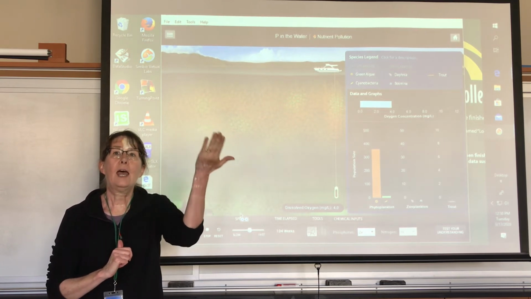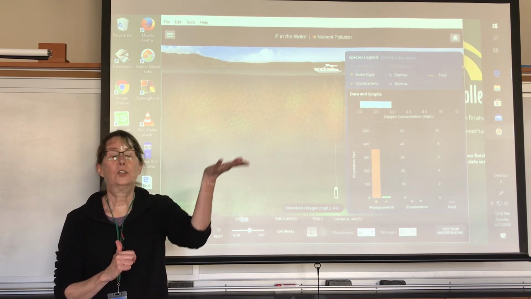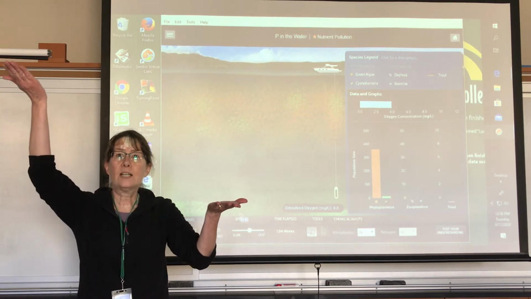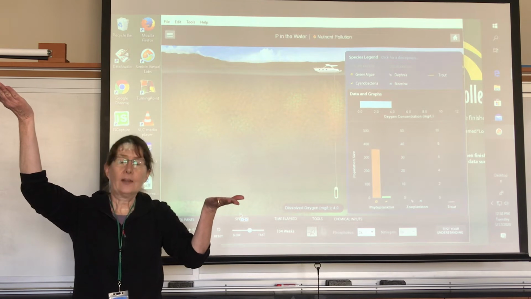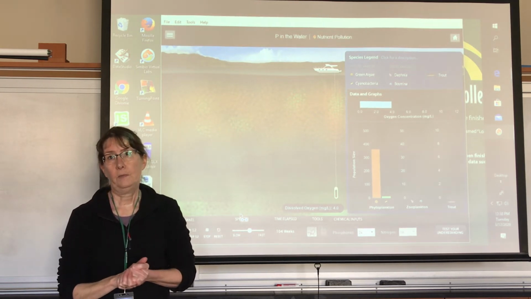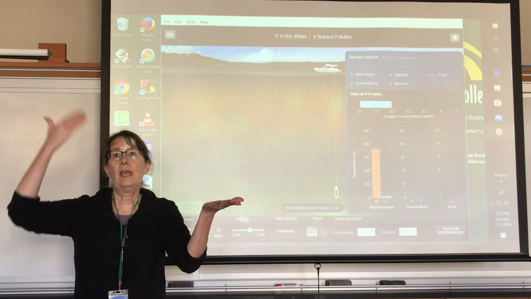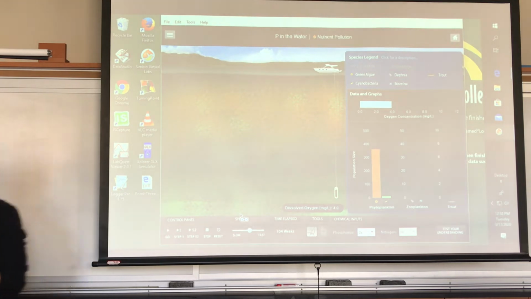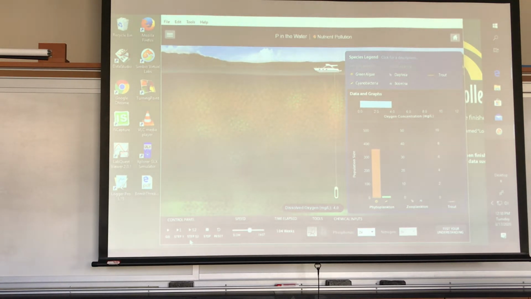So if you add factor A into that lake and population B goes up, factor A was a limiting factor on population B. When you added more of A, the population increased in size. You have other activities that you're going to work through. In exercise 3, you're going to look at dissolved oxygen.